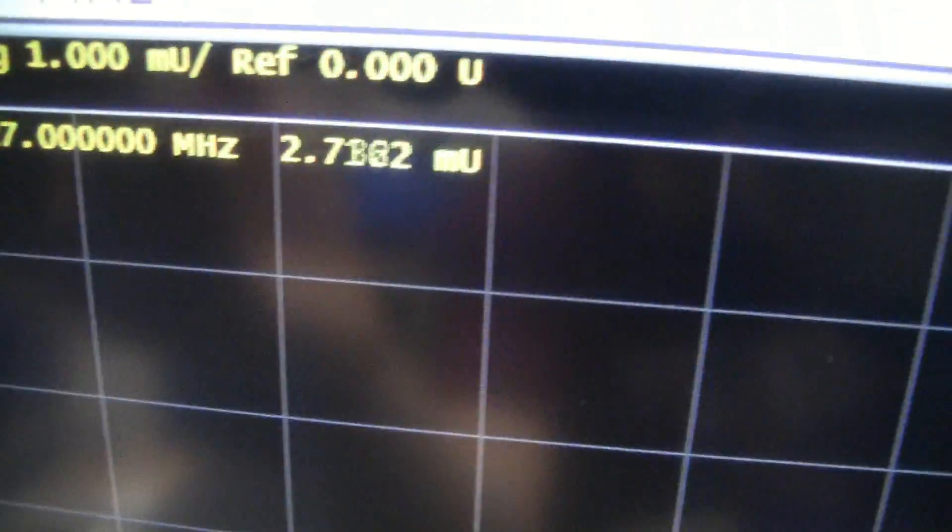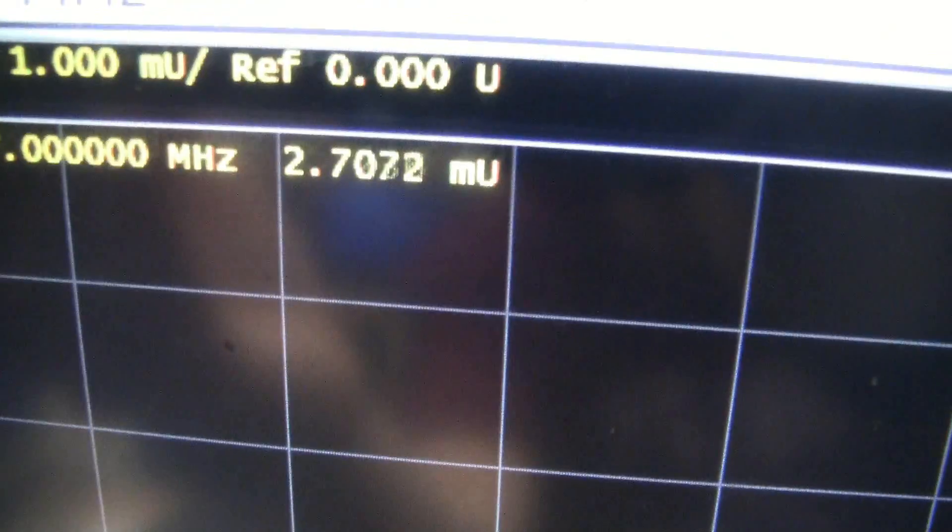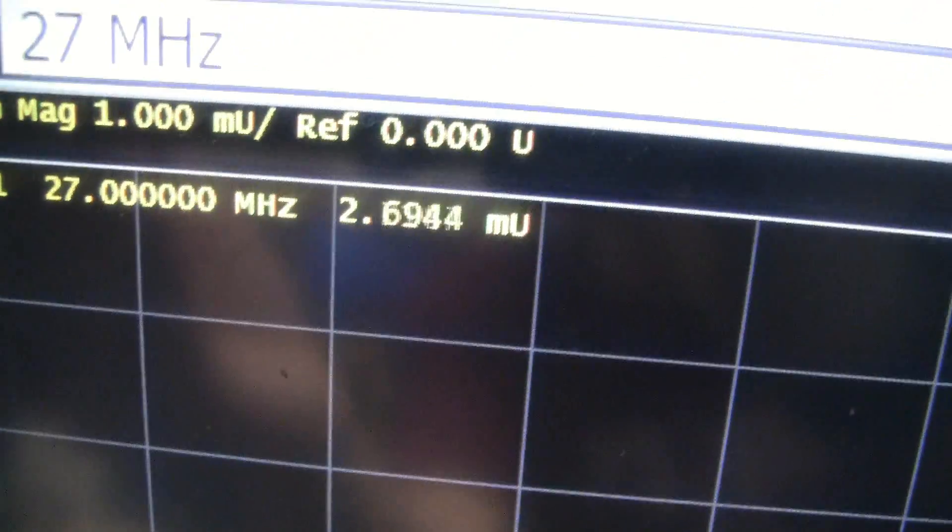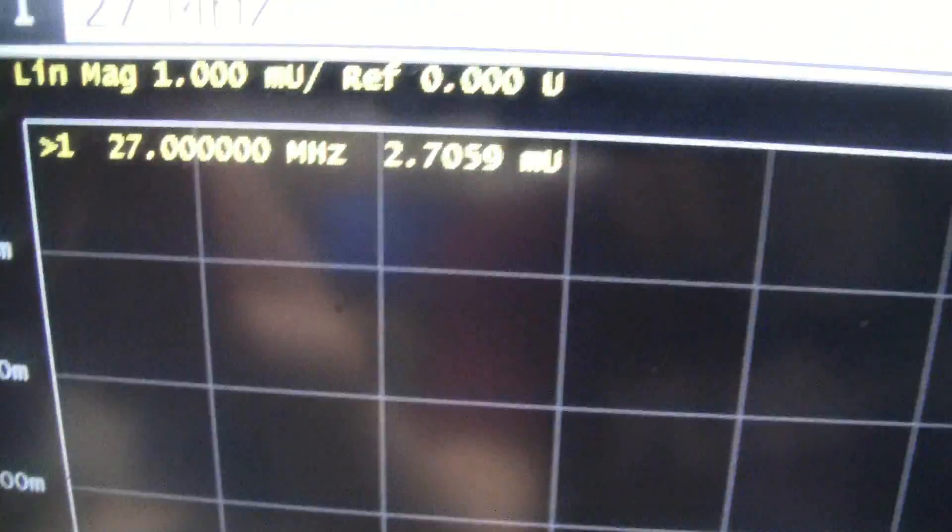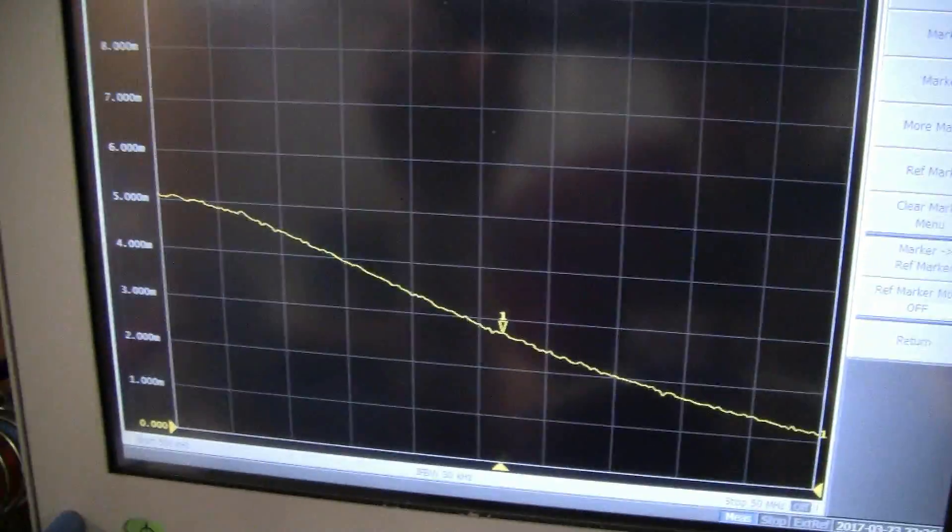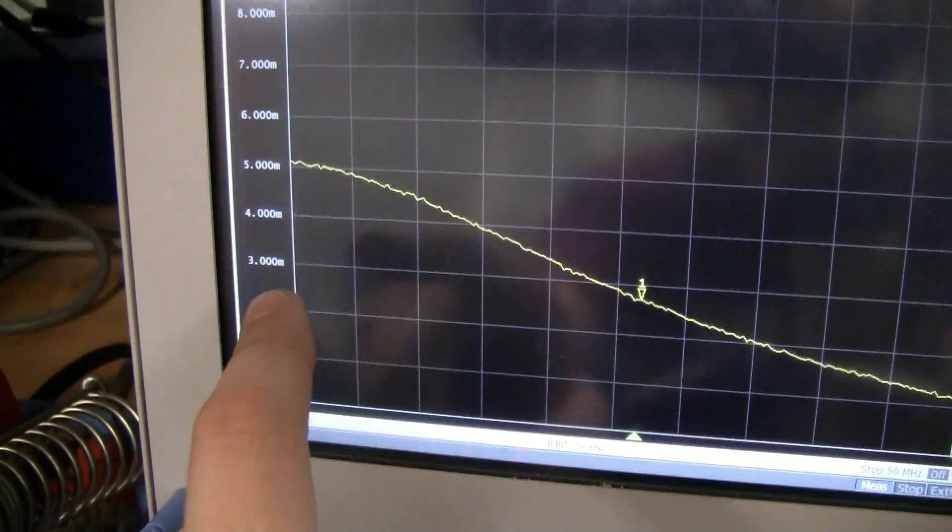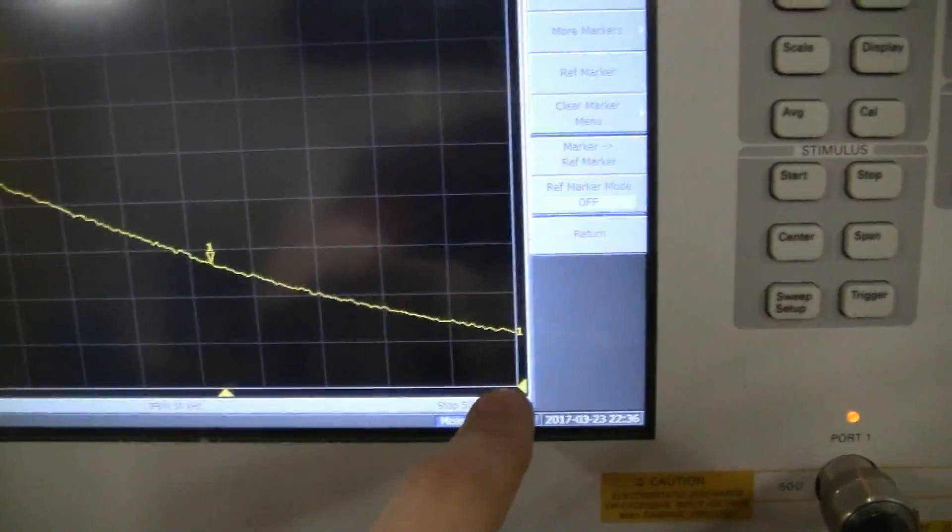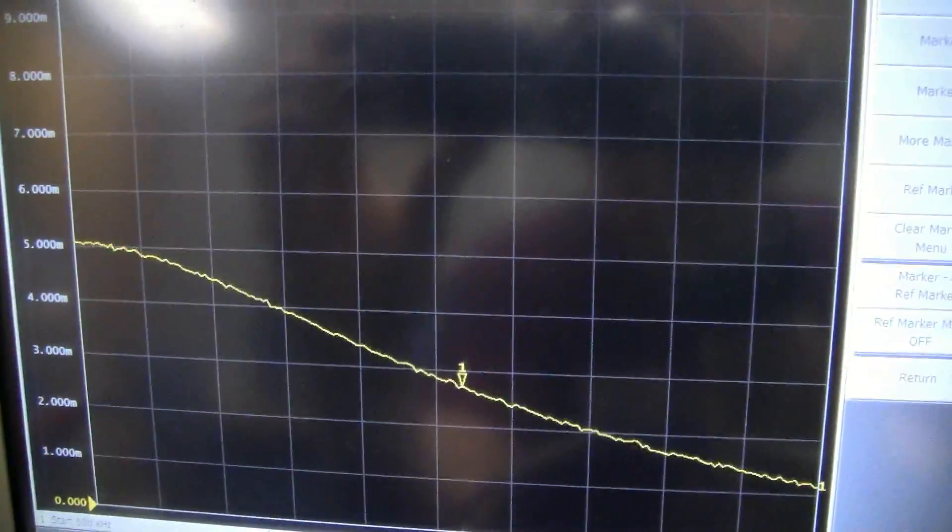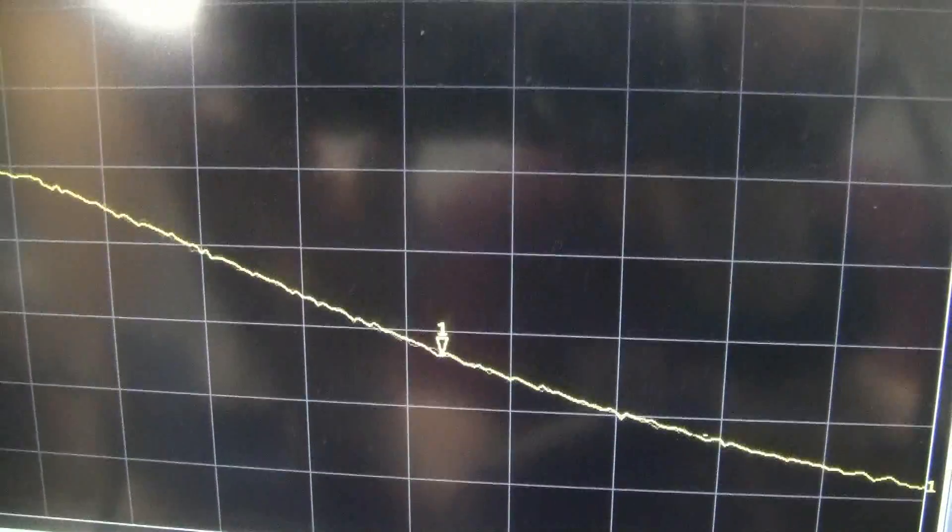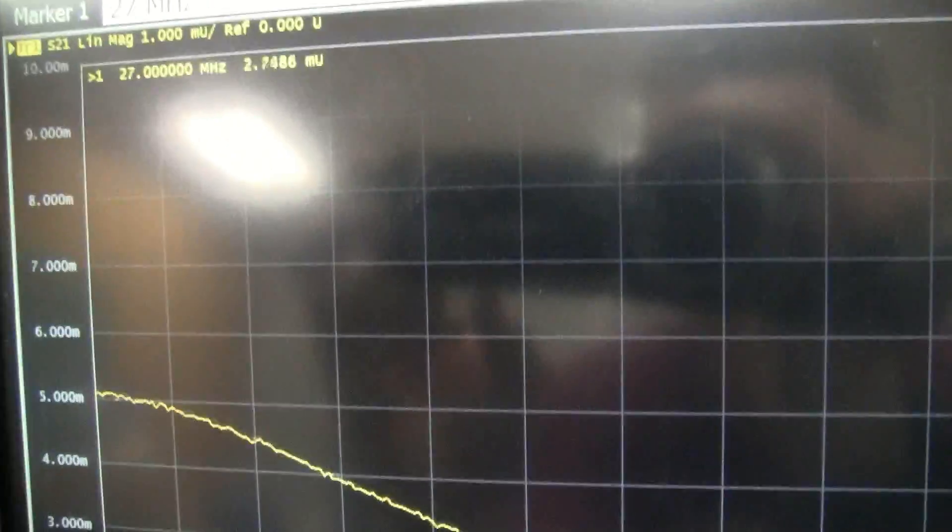And so I hooked it up to the network analyzer to get an idea of what was going on. And we're actually getting just about that. It's about 2.7 milli, we have milli units. So that's just gain. That's 2.7 times 10 to the negative three times the input. So same, only different. But we're looking at the, if we're looking at the frequency domain measurements here, you can see we have a lot of losses, frequency increases. I have about 500 kilohertz on the bottom here and then at the top is 100 megahertz and a marker here at 50 megahertz at the top rather and a marker at 27 megahertz. And that's where we're getting the measurement of 2.7 milli.